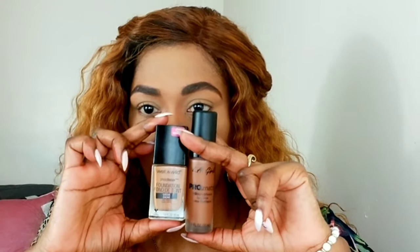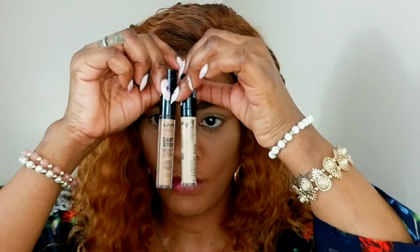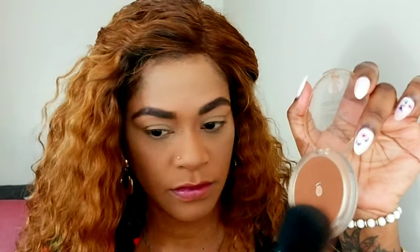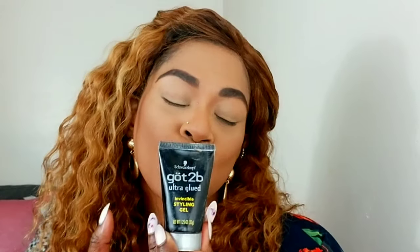I primed my face, I used my Illigirl and Wet n Wild foundation, I used my NYX and Catrice concealer and set that with banana powder, did my brows as usual off-camera just to save time. Now I'm going to bronze my face using my Kiss mineral powder — it's about two shades darker than me — because it's the day, we want to keep it soft and work appropriate. We don't want anything to be too in-your-face during the day; we want it to be very nice.